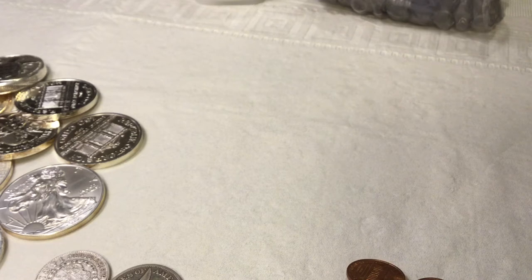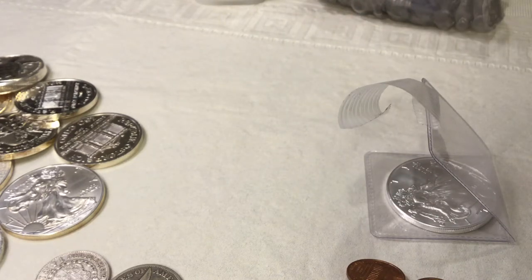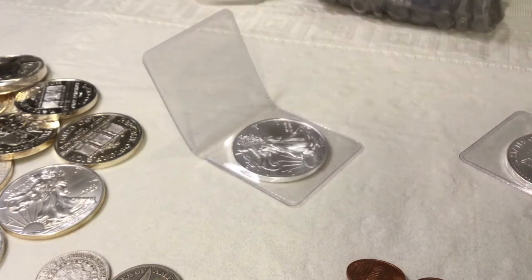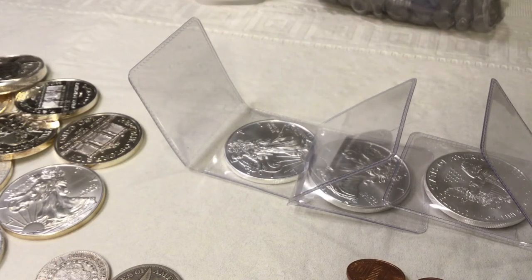Well, I guess I did get a number of eagles. These are 2020s — got a couple of those to add to the 2020 treasure pile. I don't think it's going to be a low-minted year, although relatively speaking, it's not going to be anywhere near the highest minted, that's for sure.